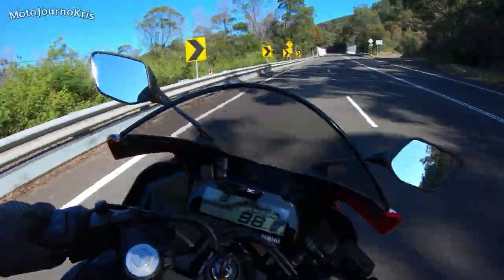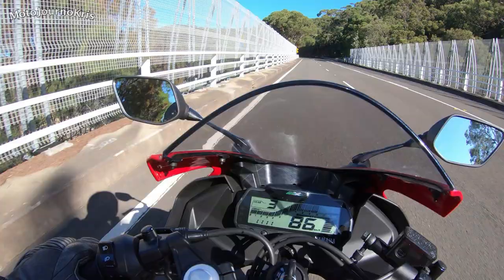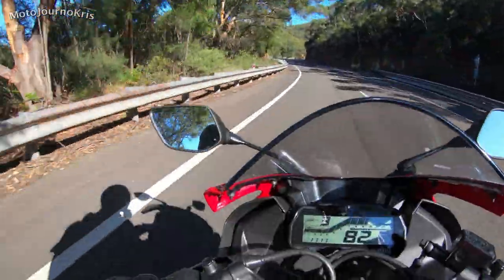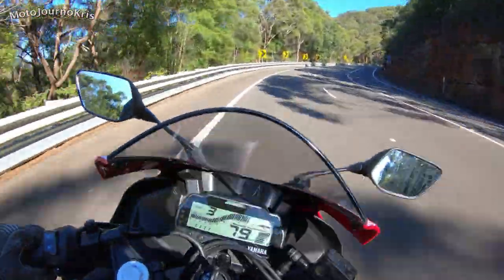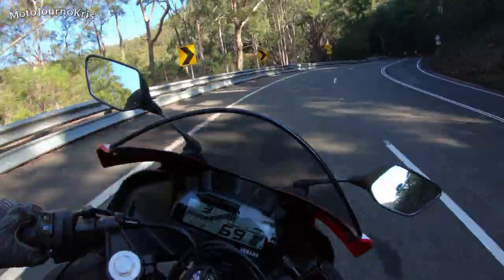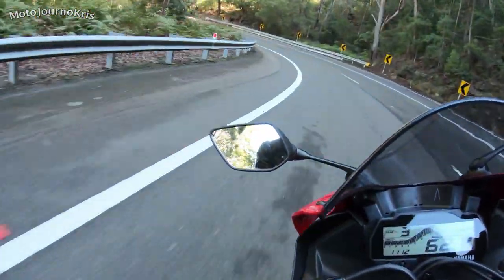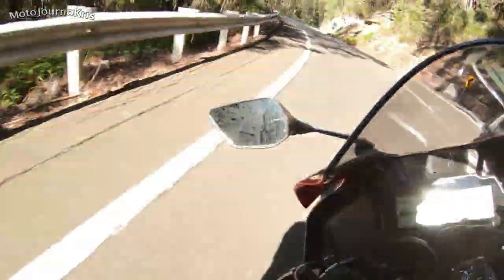Will the R15 be for everyone? Certainly not, but then neither is the Grom. And if I were in the market for one of these new, I couldn't go past the R15 V3. There's only a $200 difference on the on-road prices locally for 2020 models. That said, you can get a $400 discount off a 2018 or earlier brand new Grom, which does bring that price down a fair amount, although that's an Australian offer.